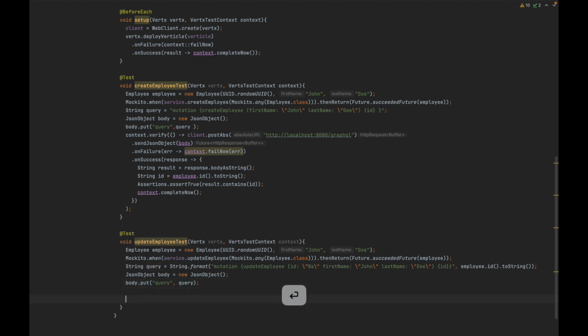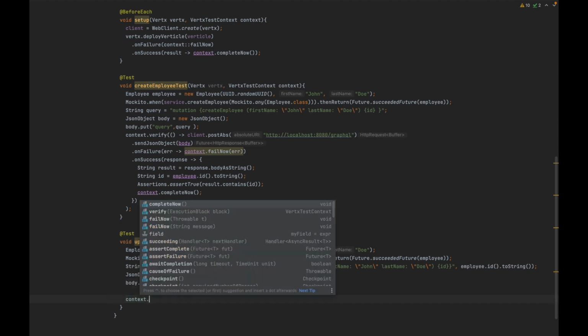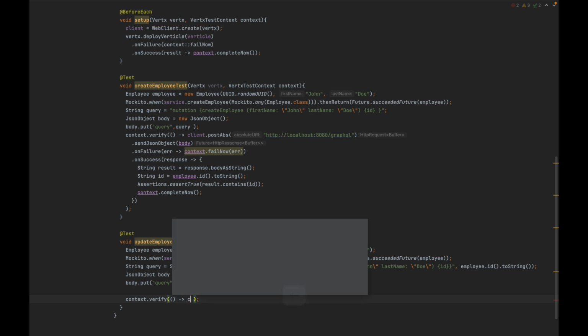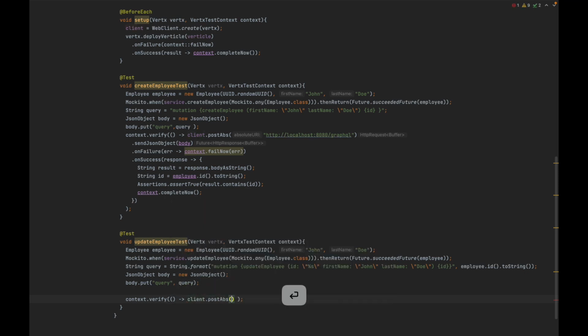Now we can use this context verify block in order to verify the asynchronous behavior of this method. Here we say the same client post, and as you can note, when we talk about GraphQL, all requests are sent to the same API endpoint. So we say HTTP localhost 8080 GraphQL.